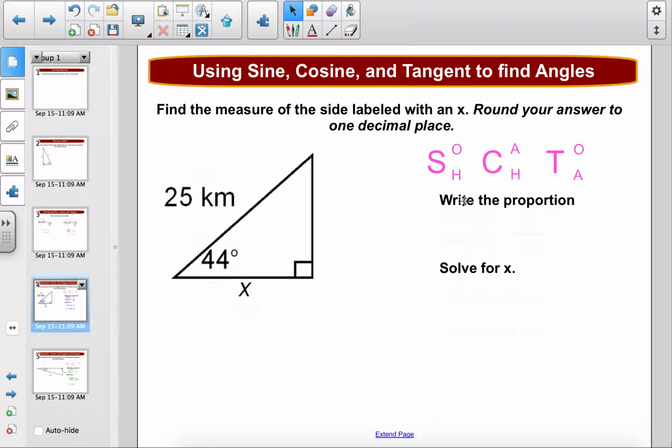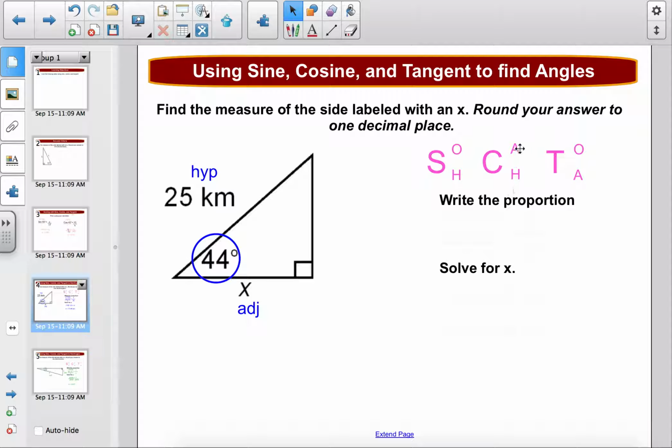So before we start, we actually have to figure out which of those sides do we have. Well, first off, I know 25 is the hypotenuse because it's the longest side or it's across from the right angle. Next up, x is which one? Well, what I like to do is I like to circle my angle. Okay, so I know which angle I'm talking about. It's always the one with the degree sign in it, okay? Is x next to the 44 degrees or is it across from the 44 degrees? Well, it's next to, which is just a fancy way of saying adjacent. Okay. Notice I didn't label anything on this side because I don't need that side. So I have the adjacent and the hypotenuse side. Which one is that out of SOHCAHTOA?